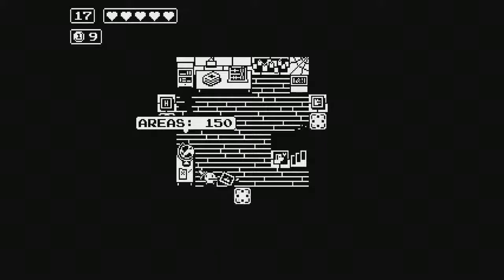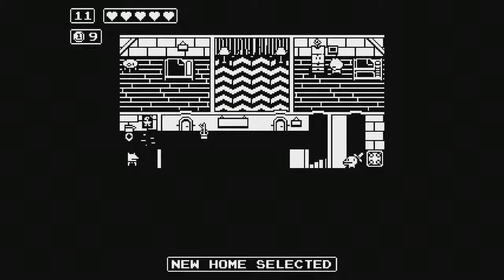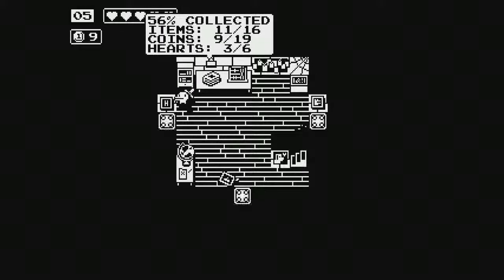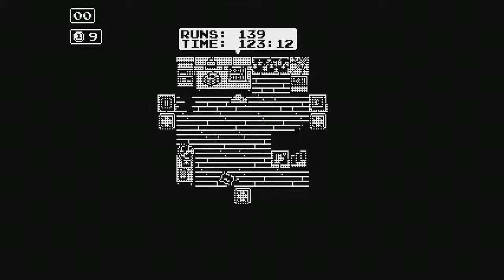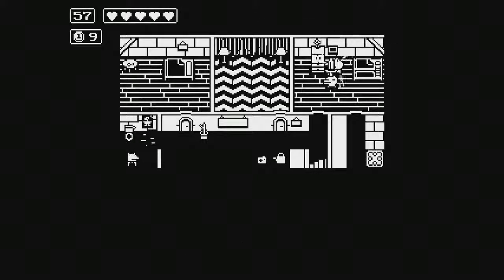Well, I found 150 areas so far. Okay, now the hotel will be my home. That's fine. 56 collected. I've got 11 of 16 items. Yeah. Pretty embarrassing, 139 rounds. I'm gonna sue that factory. Daddy. See you in court. Oh god, okay.